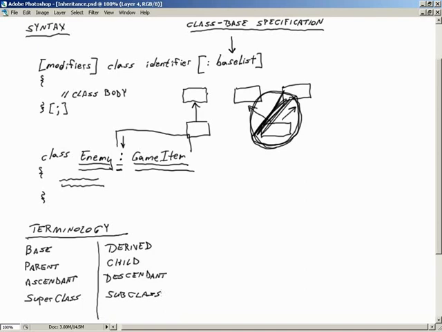Now what I'd like to move into is something that's extremely important, and this is member accessibility. With member accessibility, what we're looking at are the access modifiers. So I'll jot them down here. We'll talk about them for just a second, but then what we're going to do is go back to that example that I just wrote out and Logan coded and start playing with some of these access modifiers.